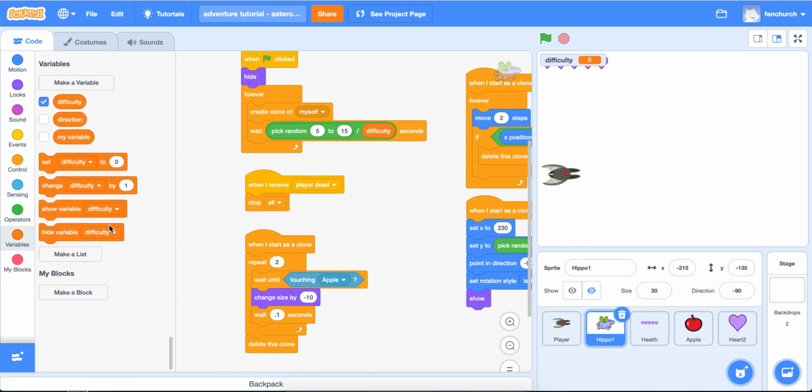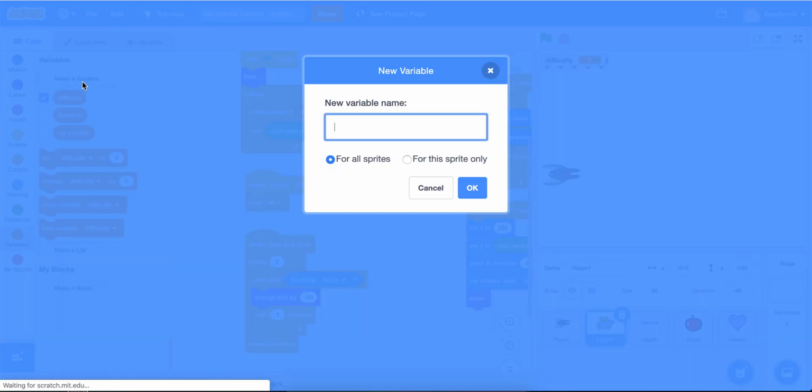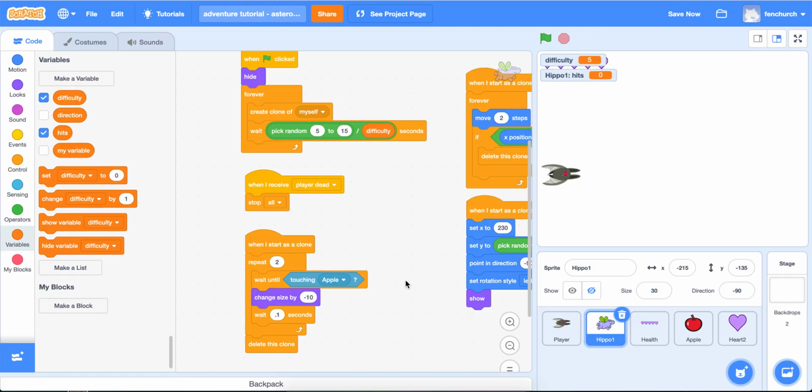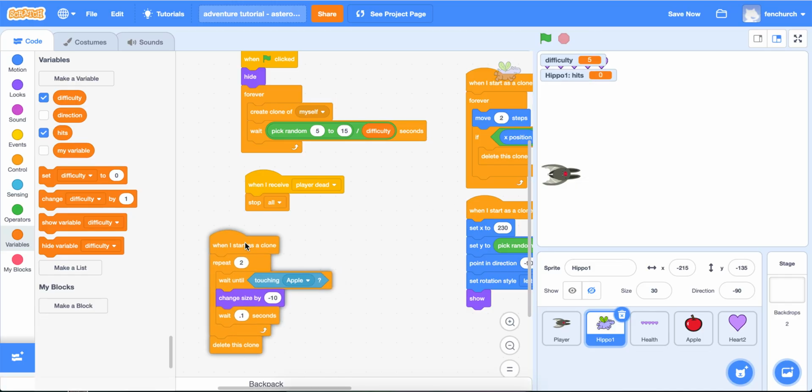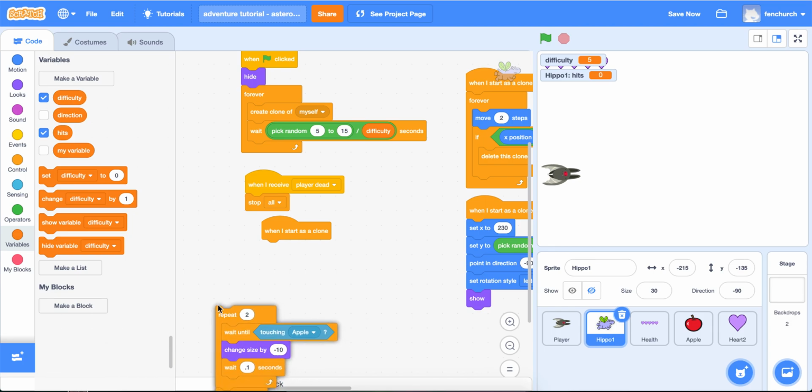And so we'll go here, we'll make a new variable, and we'll call it hits. And it's going to be for this sprite only. That way, each individual clone keeps track of its own number of hits. If I had it be for all sprites, then it would be a global variable, and each time we changed it for an individual clone, we'd change it for all of them. So I'm going to get rid of this whole bit right here.